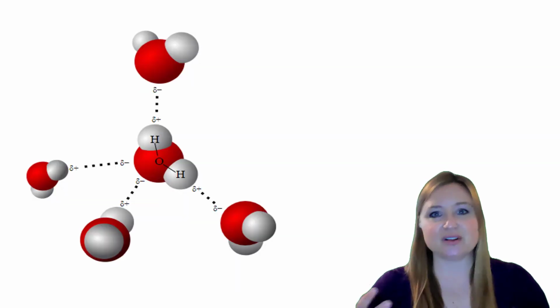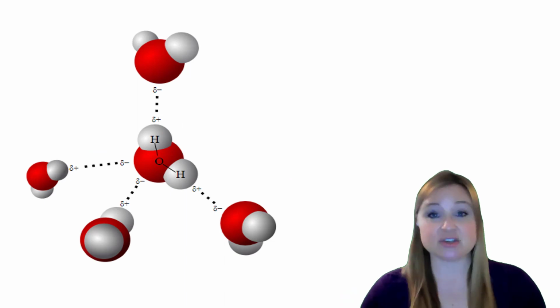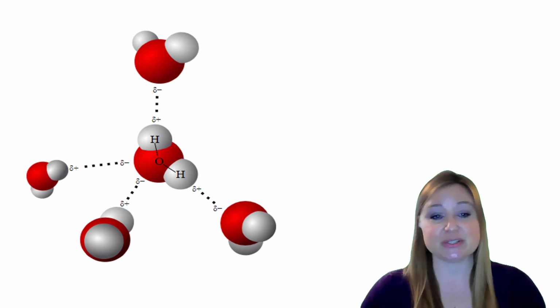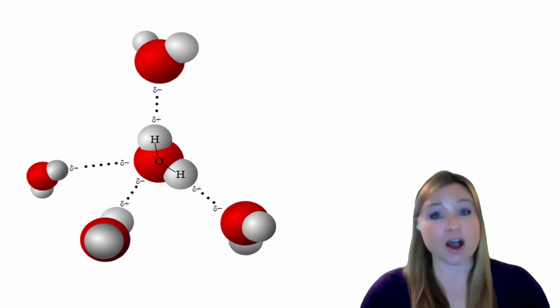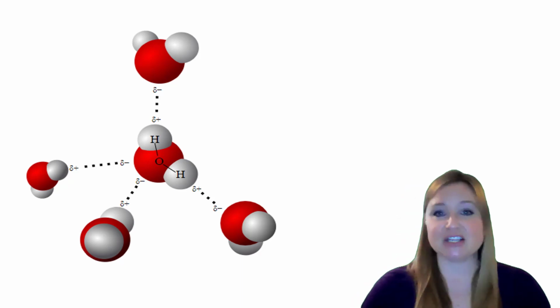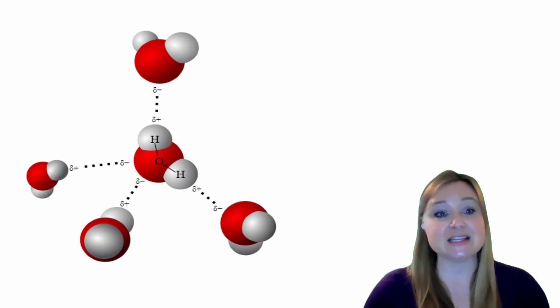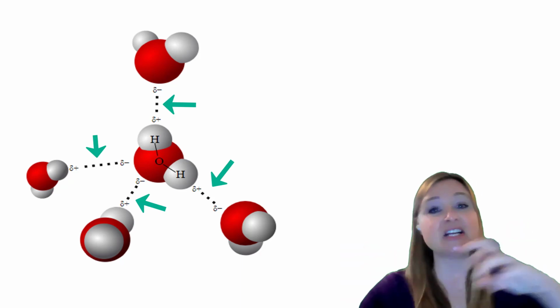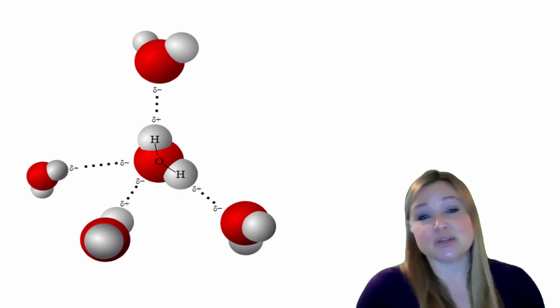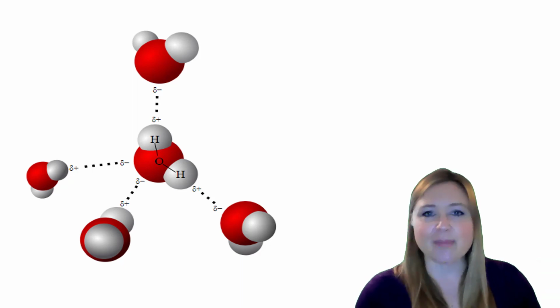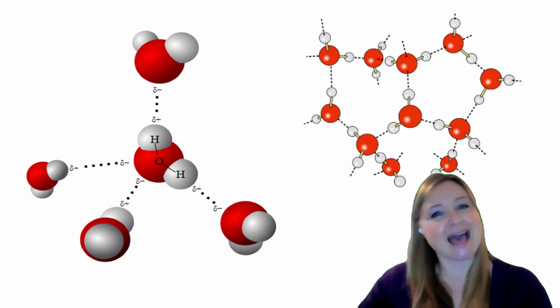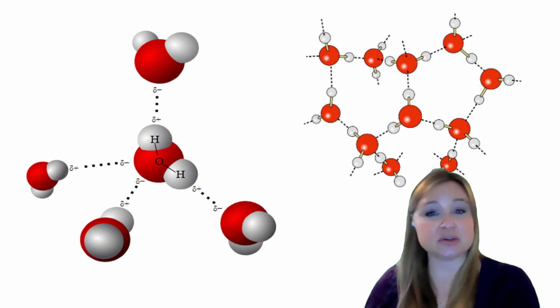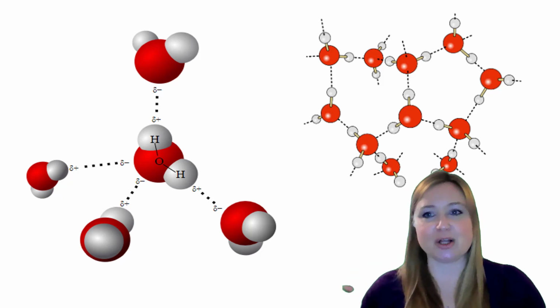So here's another example and an illustration of where we see these hydrogen bonds, right? We have 5 different water molecules here. The oxygens are red, the hydrogens are in white. So the oxygens are slightly negatively charged, the hydrogens are slightly positively charged, and so we see these hydrogen bonds forming between adjacent molecules. And it's really interesting because this is a cool property of water. When you put a lot of water molecules together, they form like a water lattice where we have all of these hydrogen bonds between the different water molecules that help to form structure and keep the water together.